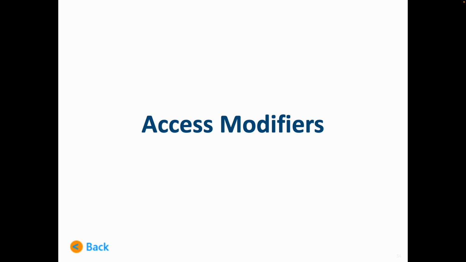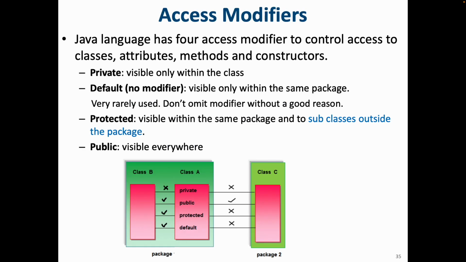Access modifiers: when we are defining variables and functions, we define who can reach that data. We have already seen public and private, but actually Java has two more access modifiers. What are those? One of them is protected, and the other is default, when you don't write anything. Each of them has different accessibility limits.